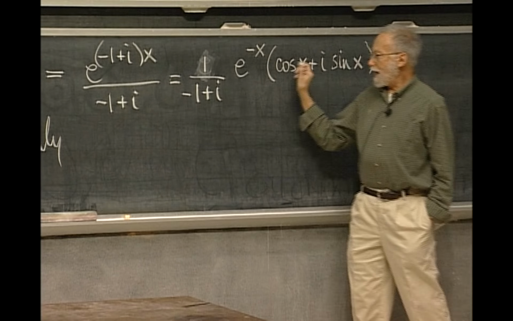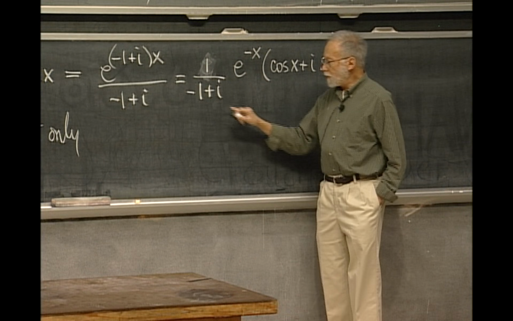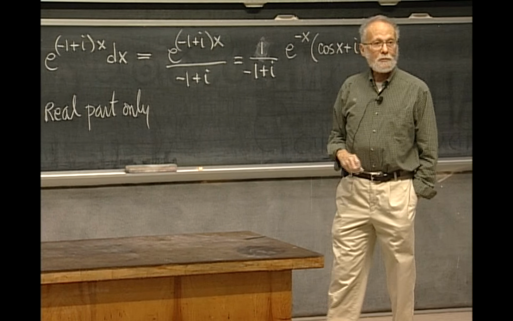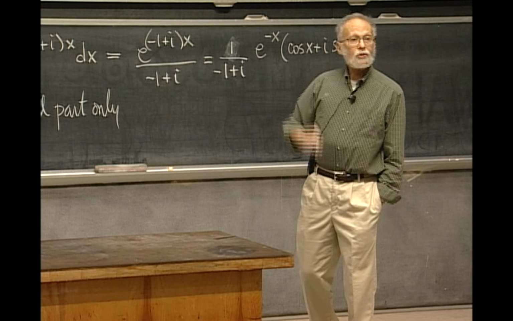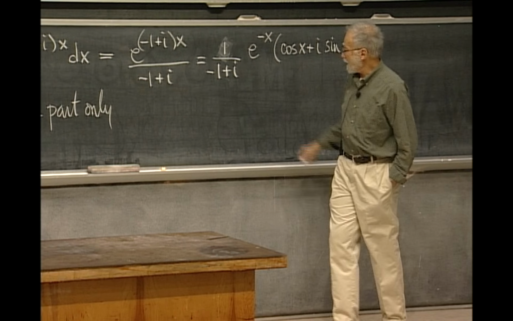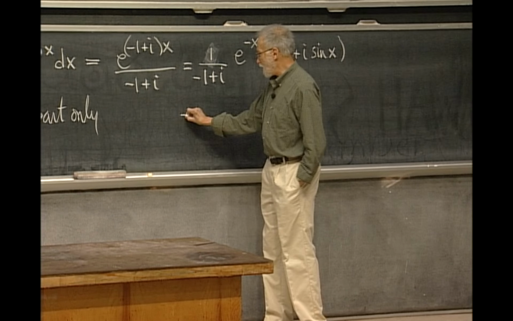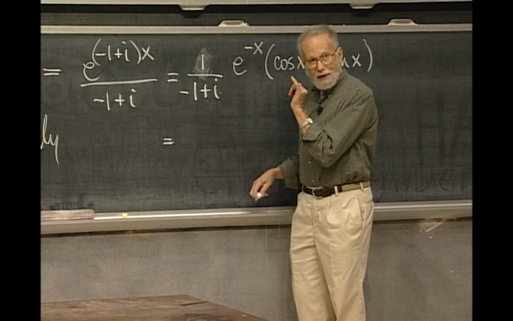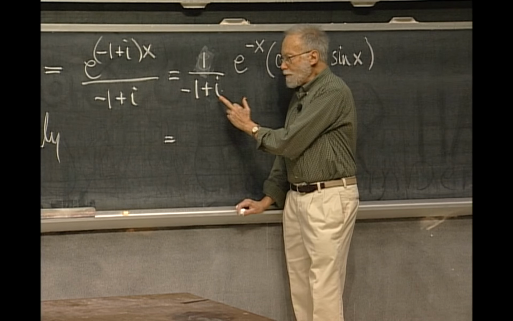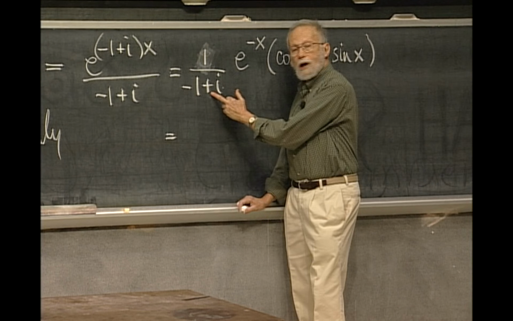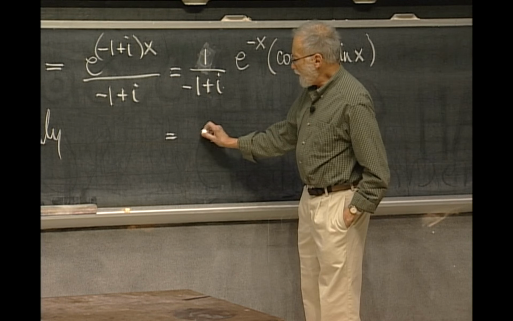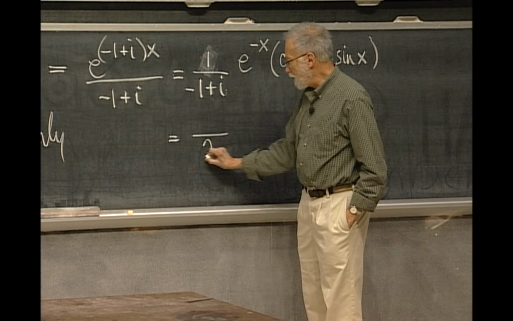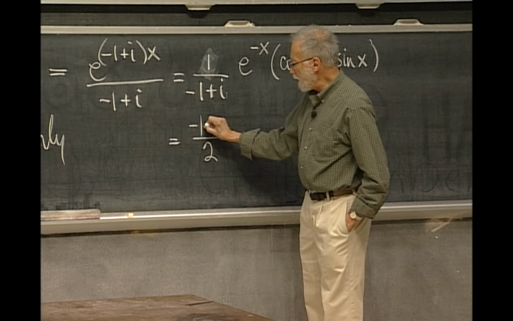Now, I'm not ready yet to do the calculation to find the real part because I don't like the way this looks. I want to go back to the thing I did right at the very beginning of the hour and turn it into an a plus bi type of complex number. In other words, what we have to do is the division. I multiply the top and bottom by -1 minus i. What does that put in the denominator? 1 squared plus 1 squared, 2. And in the numerator, -1 minus i.